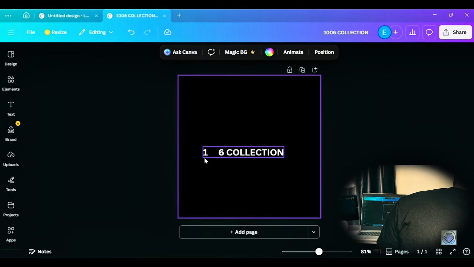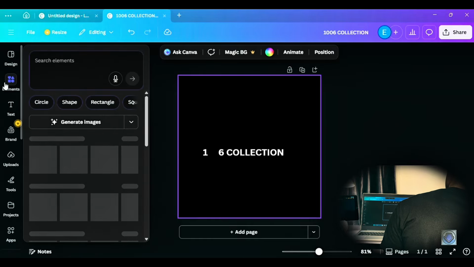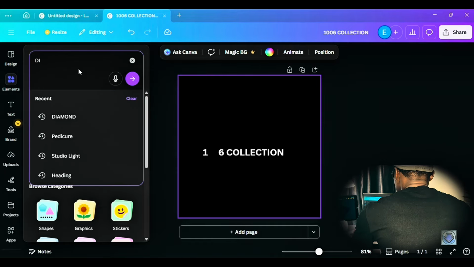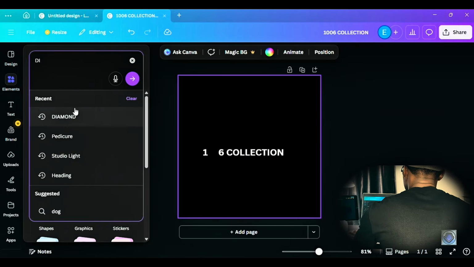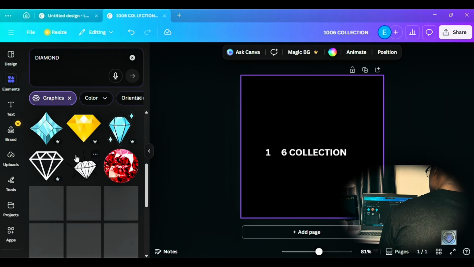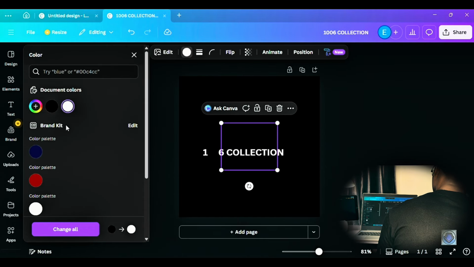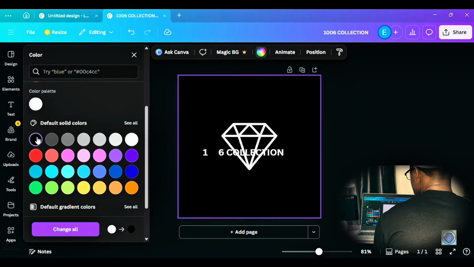Next step, let's find a diamond element that can fit into this space. So we head on to elements, and then we search for diamond. I think this should do the work. Let's change the color to white so we can see what we're editing.